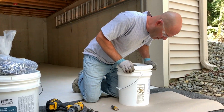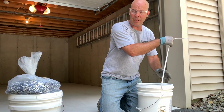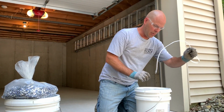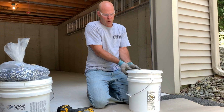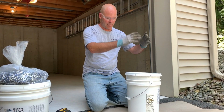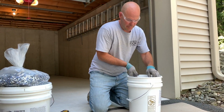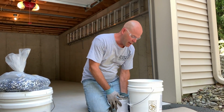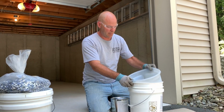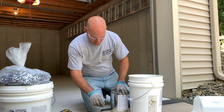I'm gonna mix up the primer and we're gonna get moving on this prime coat. This is the 707 LVP medium gray. So open up your bucket, and depending on quantity you order, sometimes the gallon bucket will come separate on top, sometimes it comes in it. This is inside of it. So we're going to take this, we're gonna just pour it right inside the 5-gallon bucket, and we're gonna mix up the whole thing. So it's 2 gallons of part A, 1 gallon of part B.